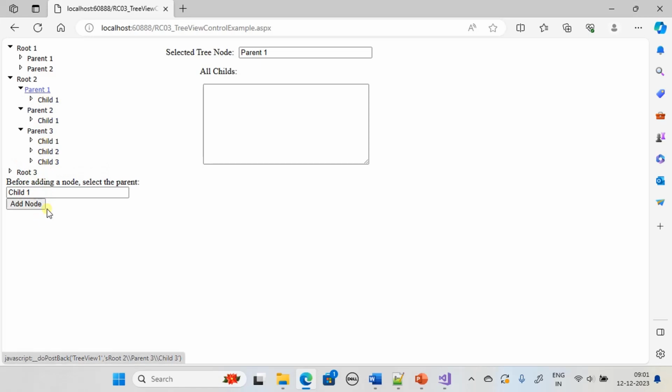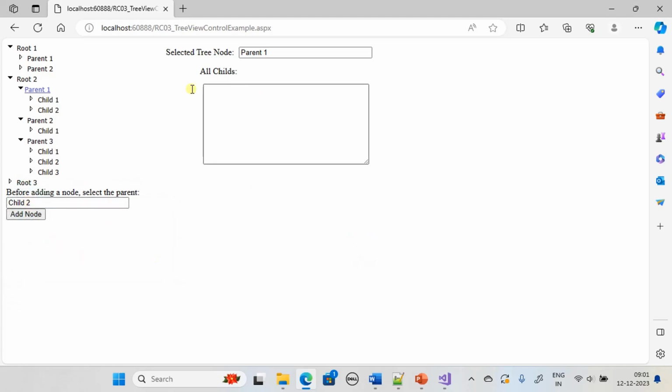So you can see new child is added, and we'll give one more child. Child 2 is added, right? That's all. So now we added a node dynamically by specifying the parent.